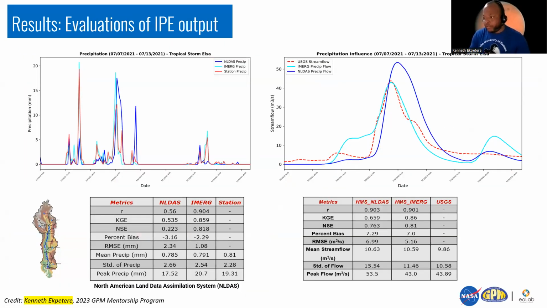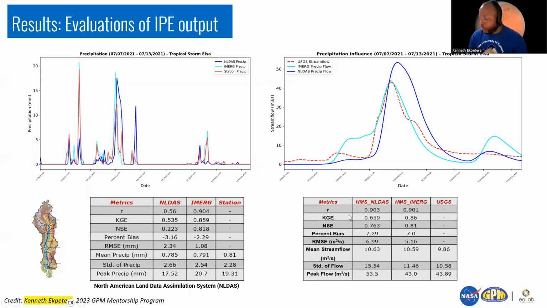And then we also tried to test the outputs, the raw precipitation, using the North American Land Data Simulation System precipitation estimates, because the NOAA uses the NLDAS to do their model estimations and all outputs. So I want to see how my image compares, and then I also have station data, which was also retrieved, and then we also compare. So we see that the image is not too bad in terms of the KGE and the NSE. These are hydrological metrics which we use to describe how models are performing.